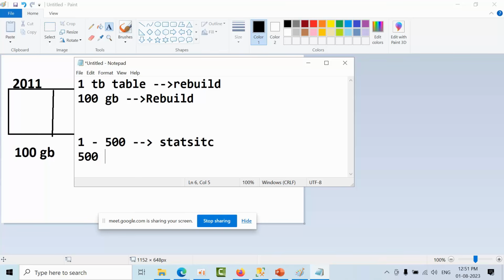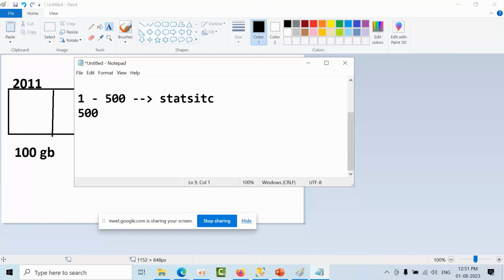What happens when we insert more than 500 records? What is the formula to update the statistics? The general formula is 500 plus 20%.